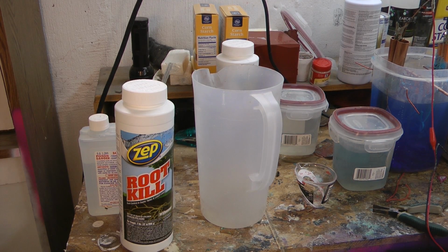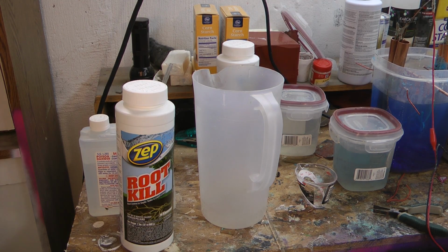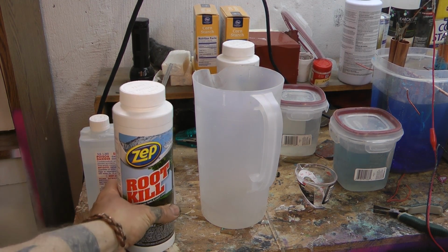Alright, hello, welcome. My name is Jason Welsh, and today we are going to be making a copper sulfate electrolyte bath for electroforming copper onto metal and conductive surfaces. Whew, that's a mouthful. So, to start out with, we have a few components that you need.